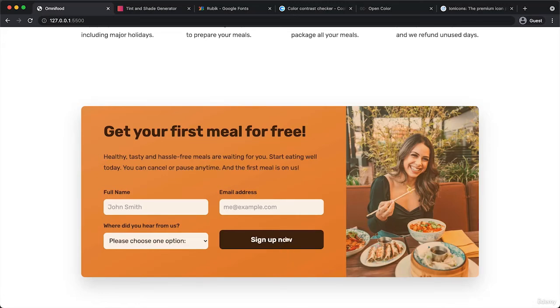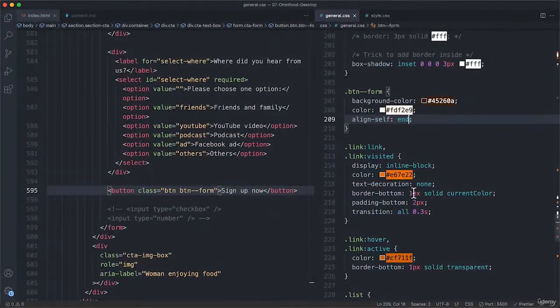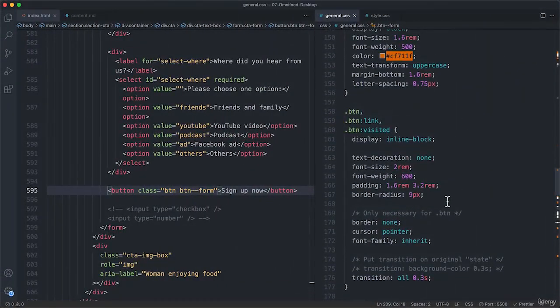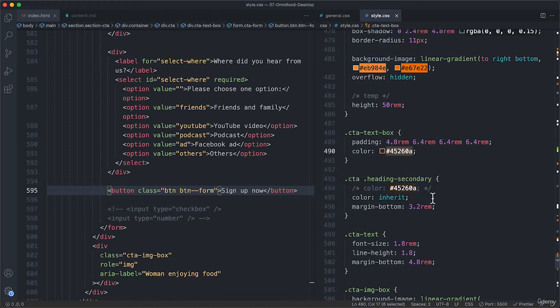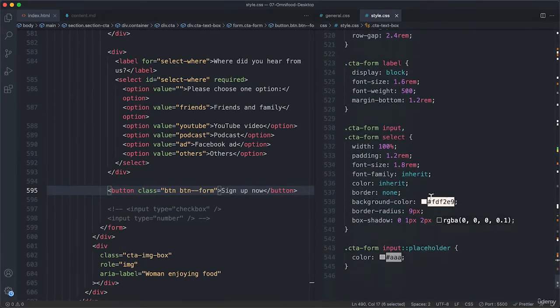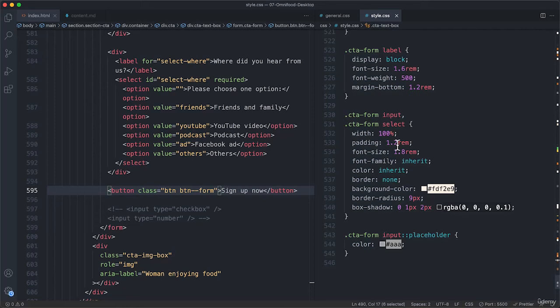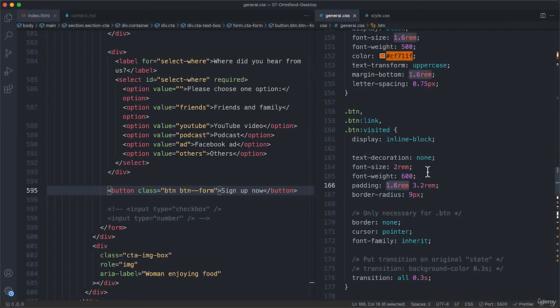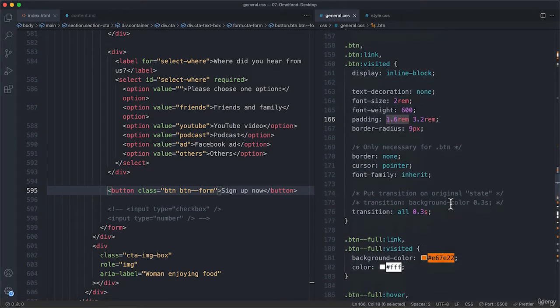Yeah, nice. But it is still a bit bigger than this one, because by default, the button has some padding. So the padding right now is coming from right here. So top and bottom, the padding is 1.6, but on the form elements, so on the inputs, it is only 1.2. And so if we set the padding to 1.2, this one should then have the exact same size.